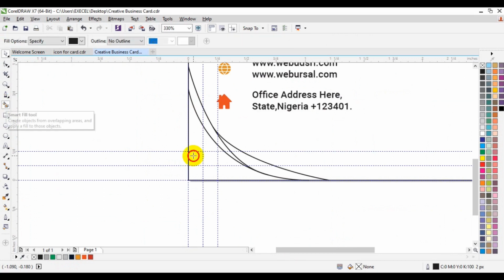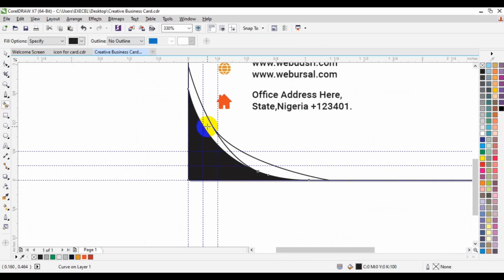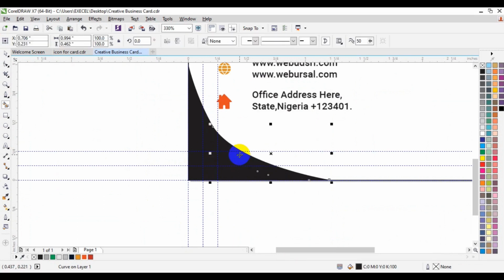Good. So we can go back to our smart fill here, fill this, then fill this. Very good. So we can apply color.